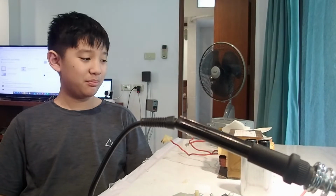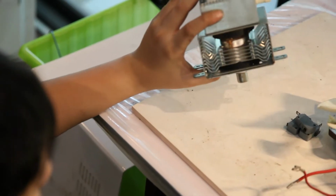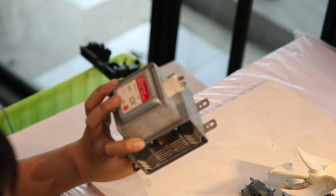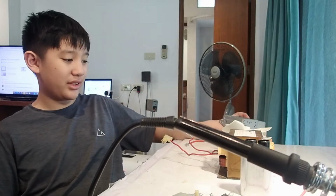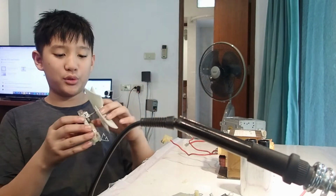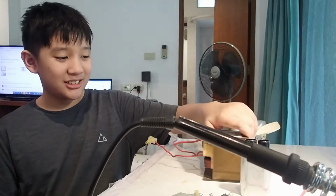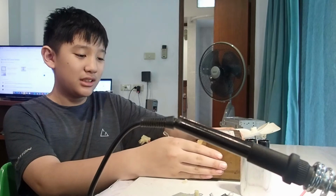Yeah, we have finished our microwave salvage. We have a couple components. This is a magnetron. Pointing at somebody, it gives you cancer. So, don't play with it. We have 3 mechanical switches. The AC induction motor runs off mains voltage. A prize, the super high voltage transformer.